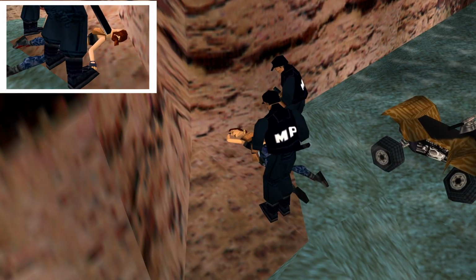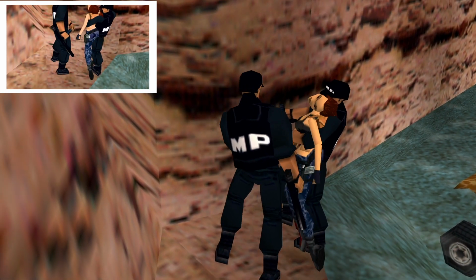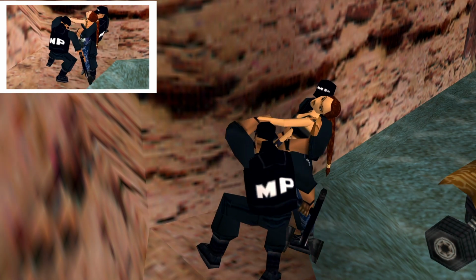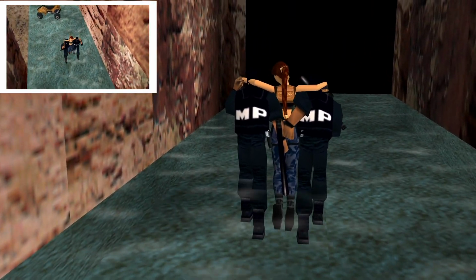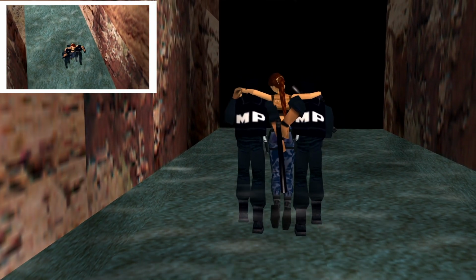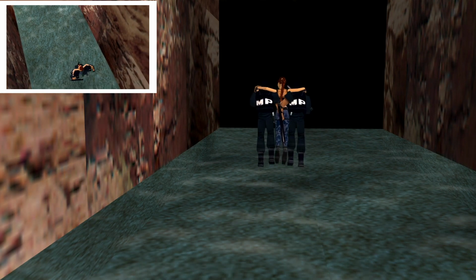The security guards materialise out of thin air, but most of their animations are pretty intact as well, like completely. They're sort of pushed off to the side, but all of their walking animation and holding Lara is quite complete, which is unexpected, to be honest. I thought there would be a bit of trickery going on, but nope.